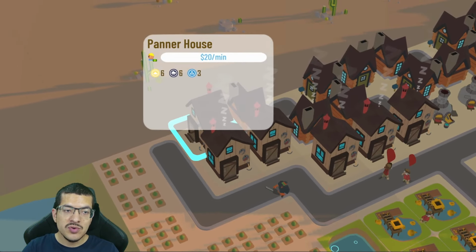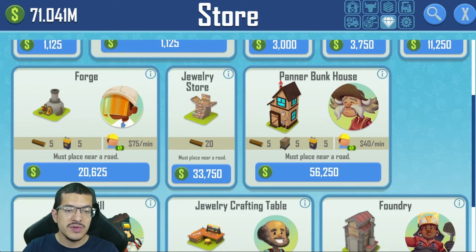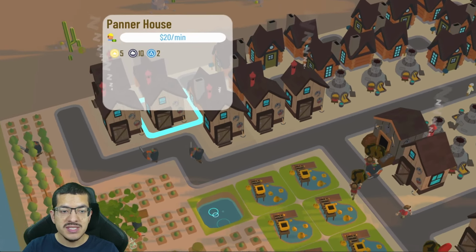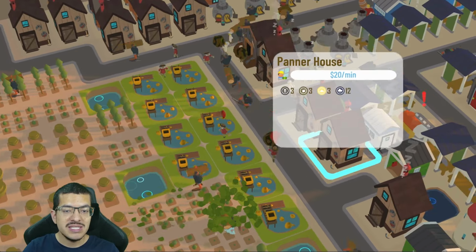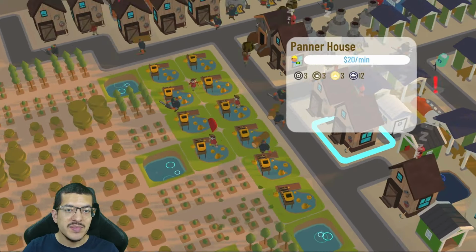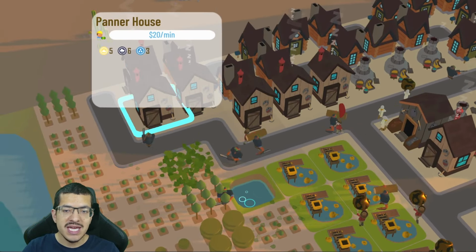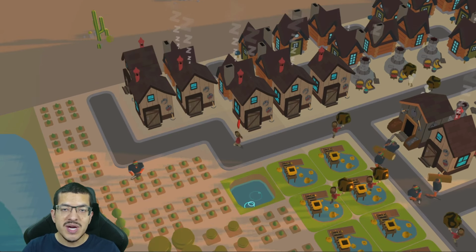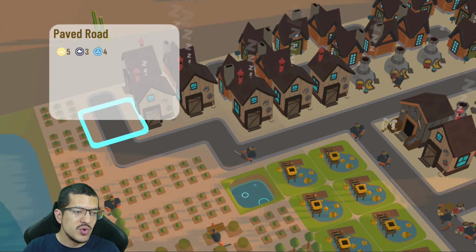Now there are also the panner bunkhouses in the game. I am not utilizing those for this build. The panner bunkhouses come with 2 workers, but they cast 2 shade. That's why I'm not using them, because I can have these buildings closer to the tree farms and the gold panning sites and not have to worry about casting shade on them. Additionally, like I said, I'm using 10 panner houses. I don't think I actually need all 10. I could probably get away with only using like 6 or 7, but just keep that in mind in case you do want to replace them for other things or potentially find a way to add more tree farms on this area right here.